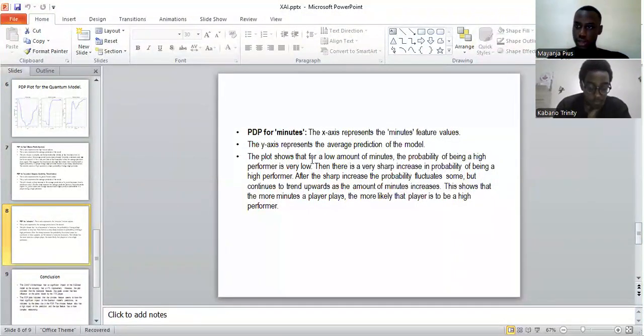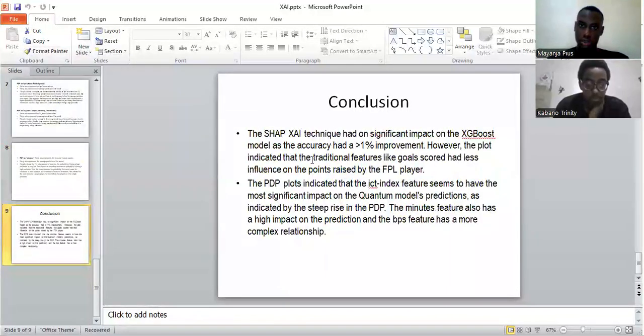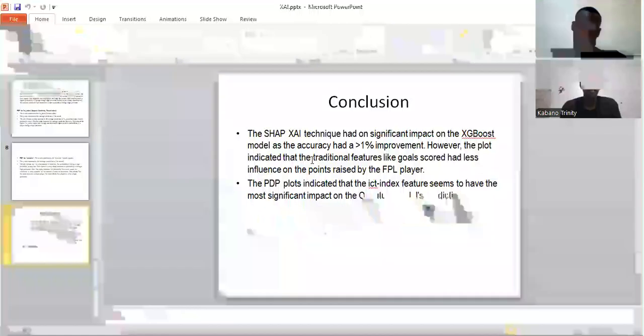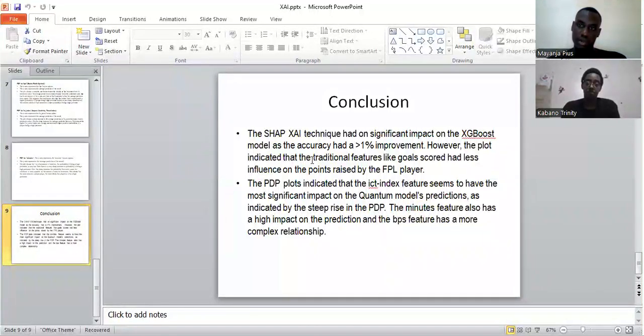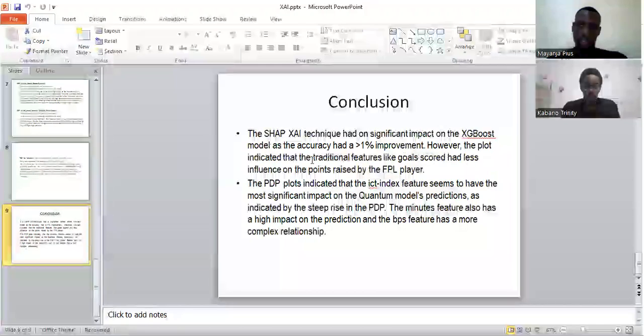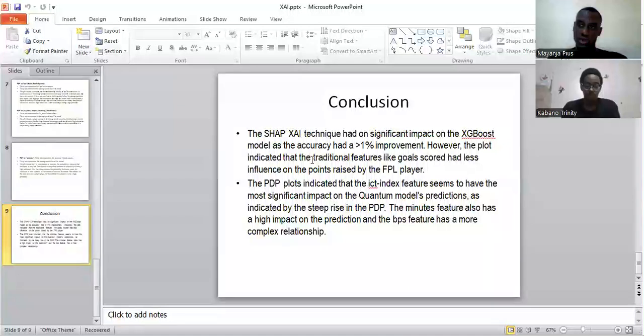And in conclusion, we see that the SHAP technique for the XAI on the XGBoost, since we used feature importance, there was a small increase in the accuracy. I think it was from 0.903 to around, it was a less than 1% improvement, so indicating that that technique didn't have much influence on the accuracy.